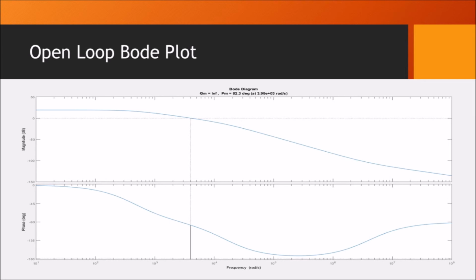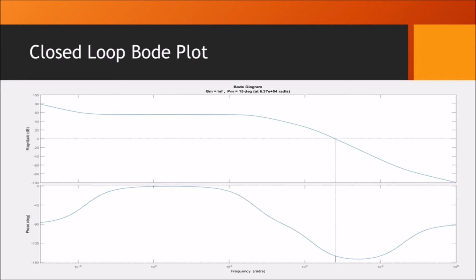For the open loop configuration, the Bode plot demonstrates an infinite gain margin and a phase margin of 82.3 degrees, which is above the recommended 60-degree phase margin listed in the textbook. The large phase margin will contribute to a sluggish system when compared to a system with a phase margin below 60 degrees. The closed-loop Bode plot, on the other hand, has a phase margin of 15 degrees, which is well below 60 degrees. This can be demonstrated in the line and load regulation, where the system was able to switch between different conditions rapidly.